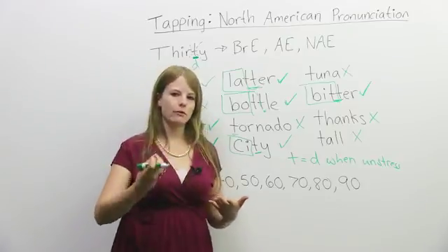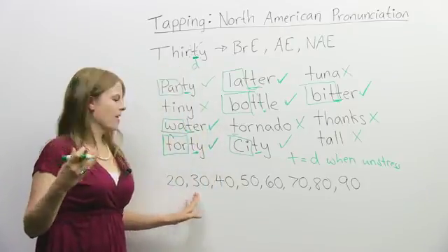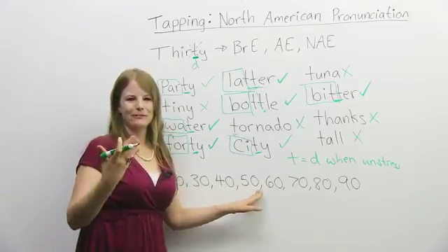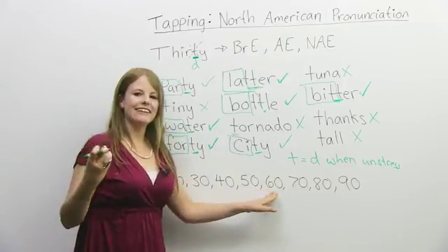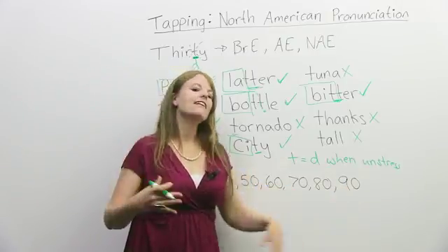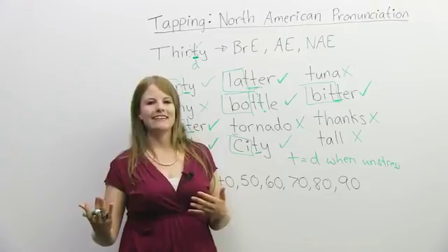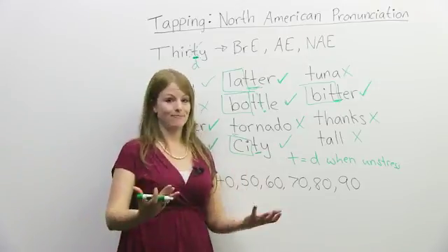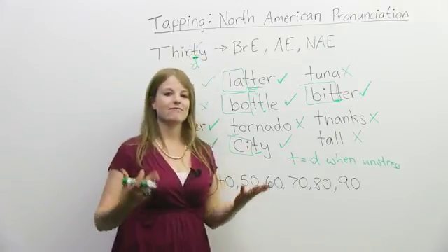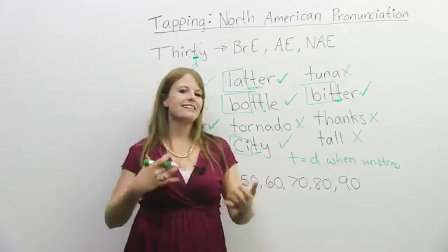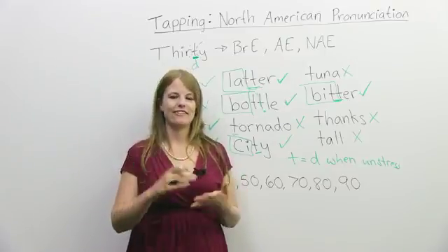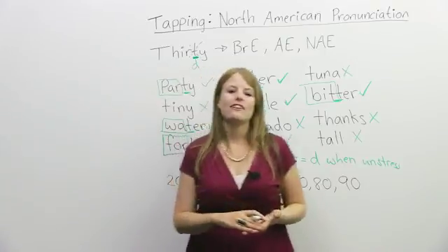Okay, now let's try this where we really pronounce the T. 20, 30, 40, 50. Oh, even for me, it's hard to keep the T. 50, 60, 70, 80, 90. Okay. So you can test it out depending on what kind of accent you want. If you want a North American accent, we call this tapping, where you turn this into a D. If you want a British accent, pronounce your T's, very important. And if you want maybe an Australian accent or a different dialect of English, get rid of the T in unstressed syllables.